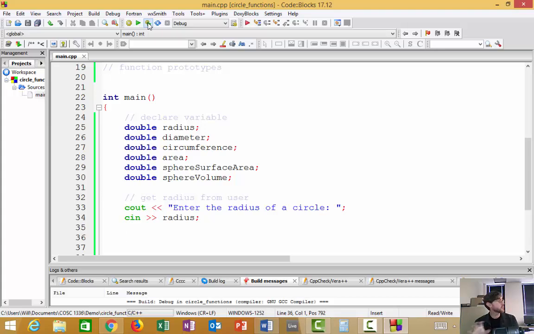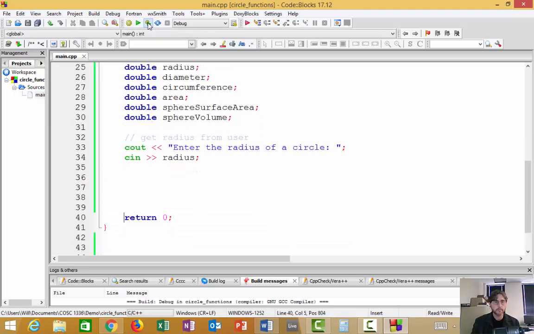So at this point, back when we were first doing this, we would have a whole list of calculations here inside of our main function, right? Instead of doing all the calculations here in main, since we're learning about functions, we're going to write several value returning functions. These are going to be really, really short functions, like one-line functions. In fact, you could question whether or not it's even worth it to have these little one-liner functions. They're going to seem a little silly, but if nothing else, it gives us some practice writing some value returning functions. Okay, that's what I'm going for here.